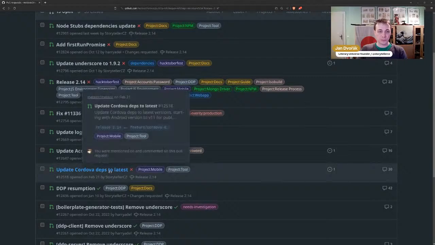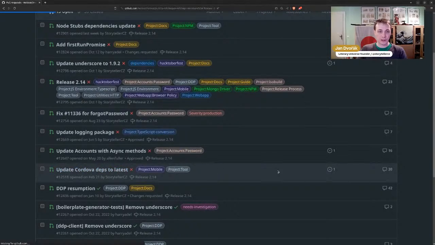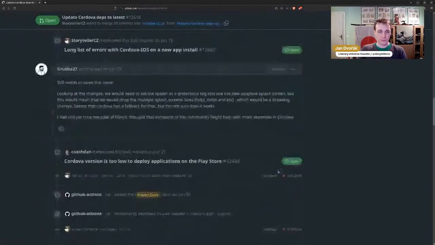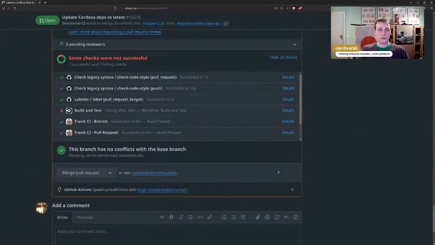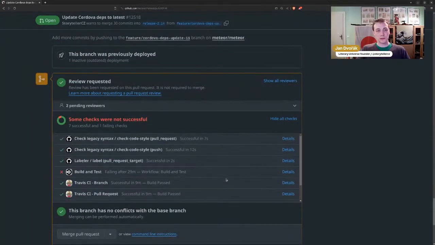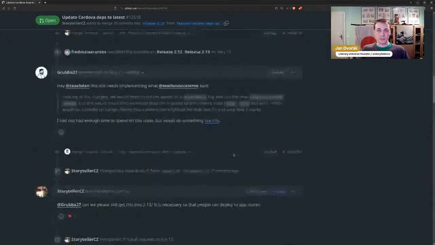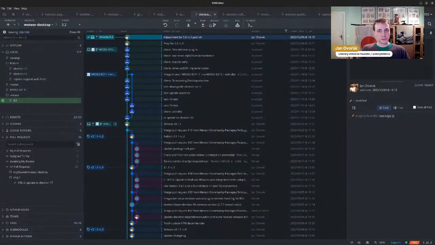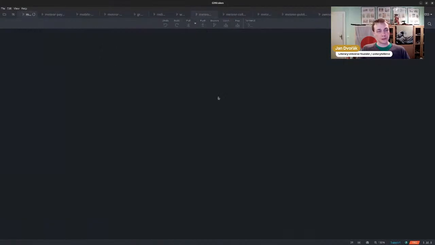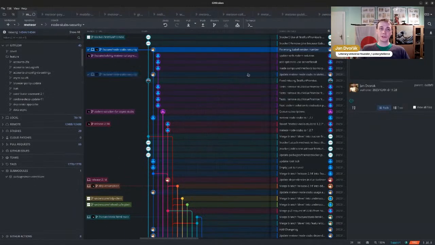So Cordova dependencies for the most part should be fine. Let's see if we can merge the latest here, because we got rid of the main bug in another pull request. Let's switch to Meteor, which is much crazier dependency-wise.